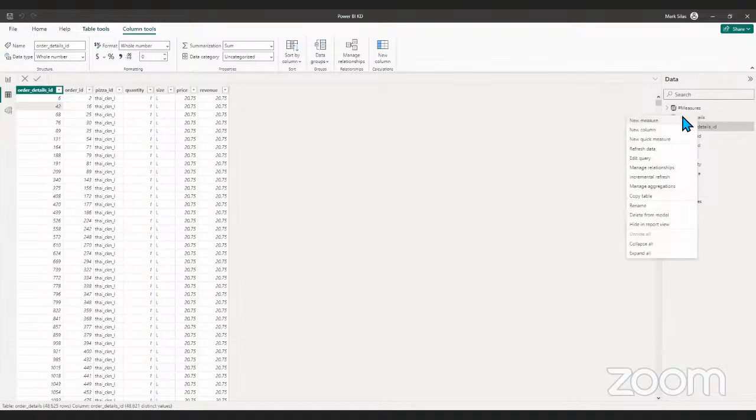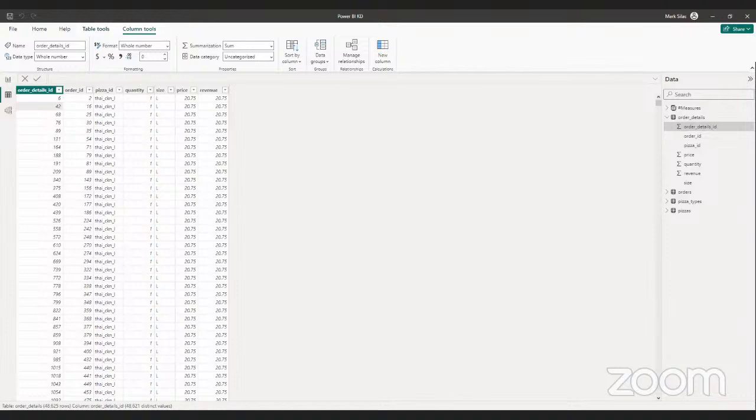Let's do this in Power Query, edit query. We're basically going to remove empty, and it will take away all the empty rows. The method here takes away the entire row across the table.